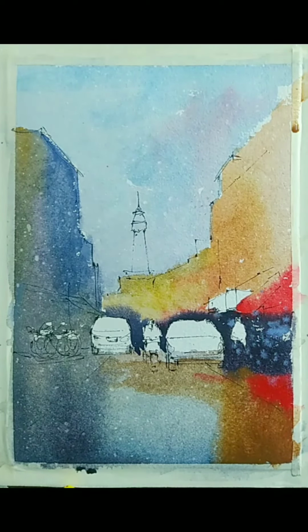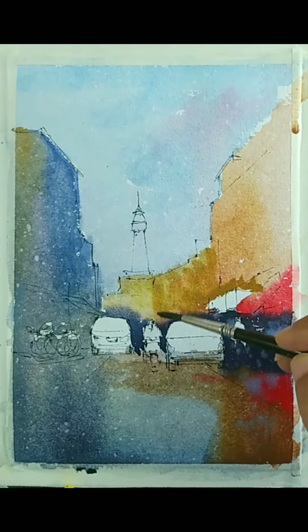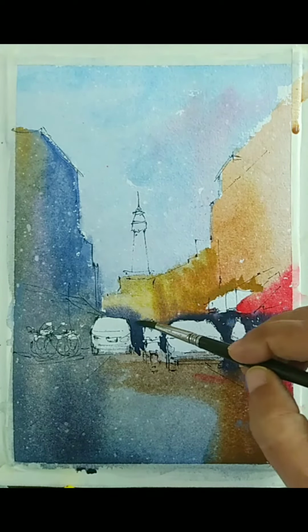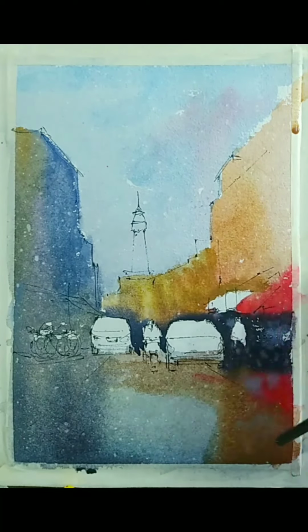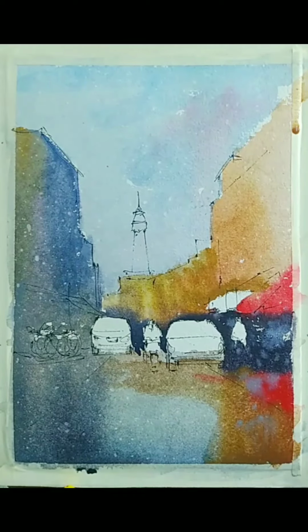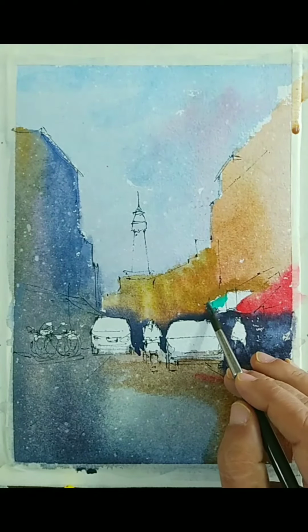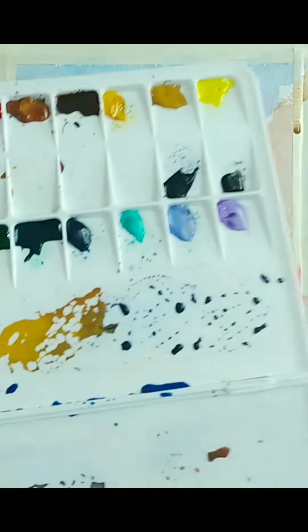I'm splashing some lavender and white color for the lower part of the building, just to sort of diffuse the details of the ground level area of the building. Okay. With those splatters of colors, you will feel that there are some sort of details there, whereas you are not specifically defining the details.